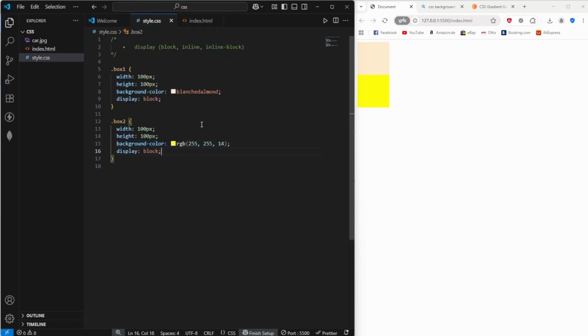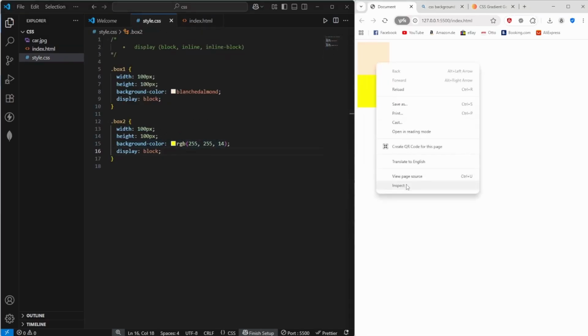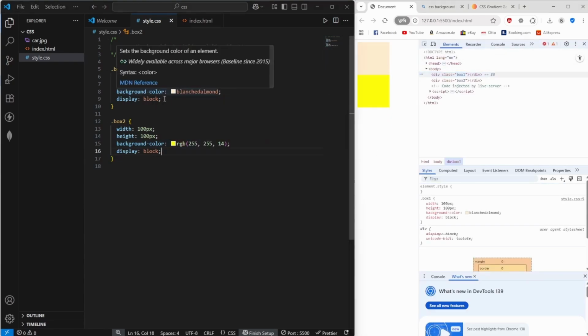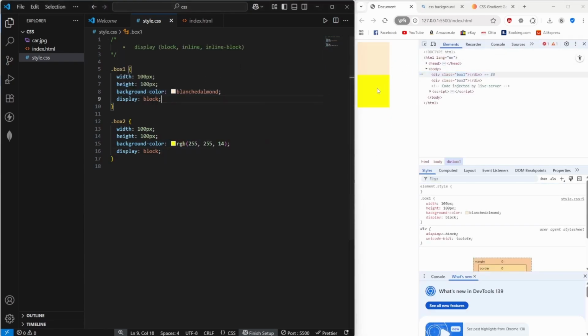So what is the difference now? A block element basically always takes up the entire space available, and every new block element starts inside of a new row. So usually there are not two block level elements next to each other. If we say that this is an inline element, for example, as you can see, the element completely disappears. The reason is that you can't set width and height for inline elements. Usually an inline element takes up the minimal necessary space to display the content.